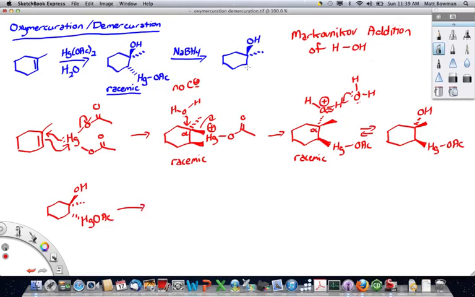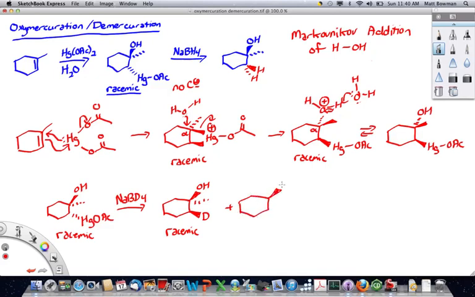In this example, it doesn't matter because both of these are hydrogens. However, if instead of using sodium borohydride, you use NaBD4, replacing the mercury with deuterium instead of hydrogen, you actually end up with 4 products. Here are 2 of them. So you get a racemic mixture here, because this here is racemic. And the other 2 are where the deuterium is replacing the mercury, and you end up with the same stereochemistry. 4 products total.